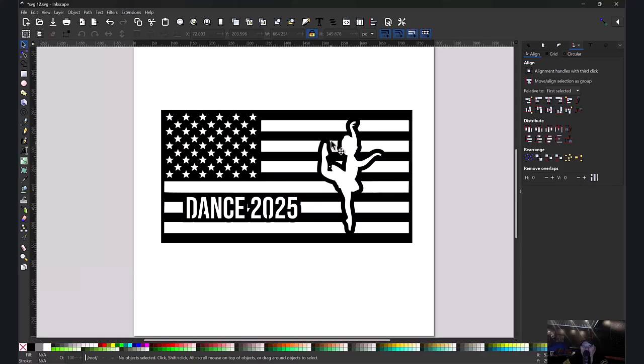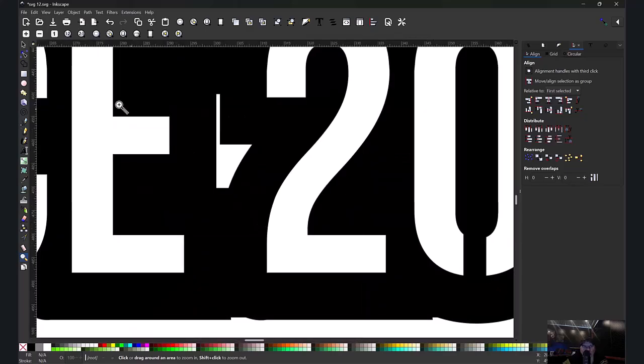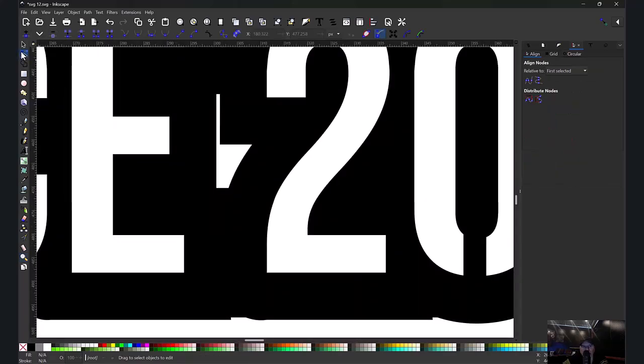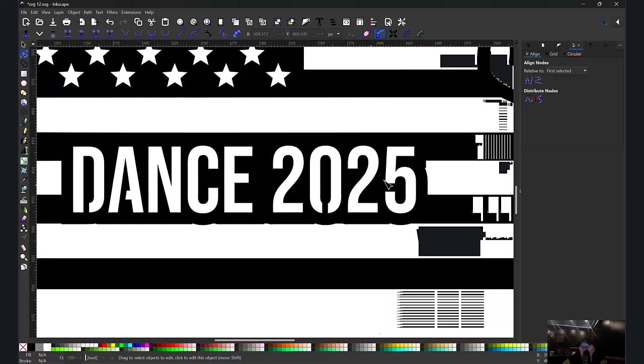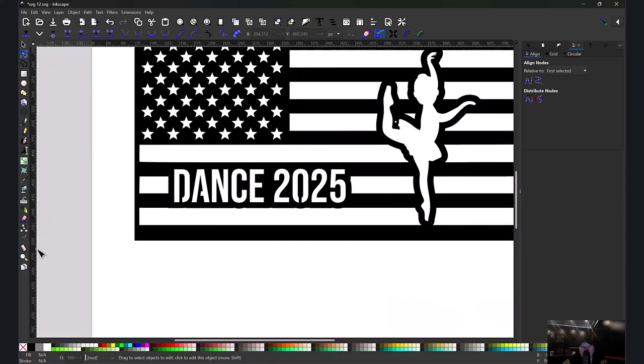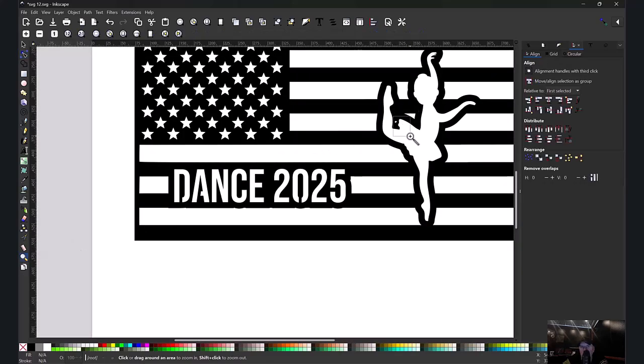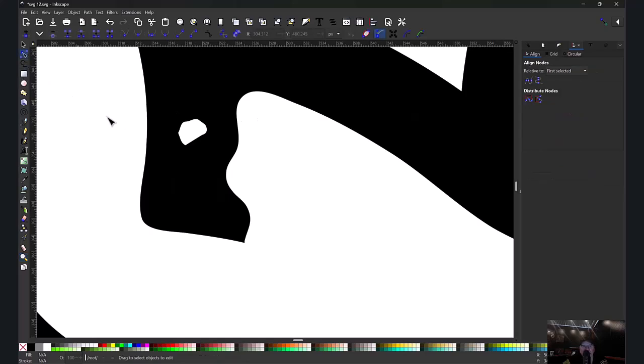A couple more things I might do to this just to make it look a little bit better. I might zoom in here and select my nodes tool, double click it, and I might get rid of this little spot, and that little spot in the dancer too, just because it's distracting and kind of pointless to have there really.